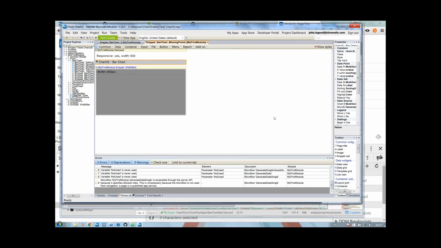So that is something that you need to keep in mind when you're developing your widget, that if you make changes to either your CSS file or an XML file, then you need to synchronize your project directory.